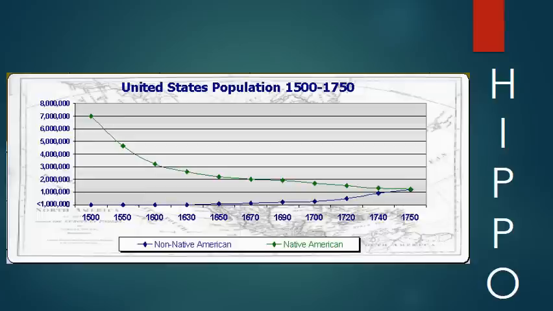Similarly here, if we're looking at this, what can you do? Pause it, think about it, get some practice in here. What can we see here? Not everything is going to be words. For here, we look at 1500. We know Columbus arrives in 1492. Blue is non-Native Americans, green is Native Americans. Look at this data. By 1750, non-natives outnumbered the natives, and natives had lost almost 6 million people in 250 years. What does that mean? What's the context? What's the intended audience, purpose, something like that? Pause it, think about it.